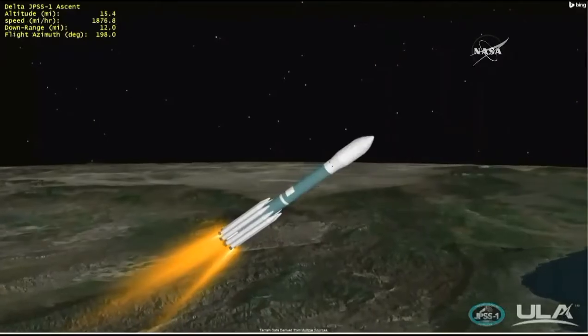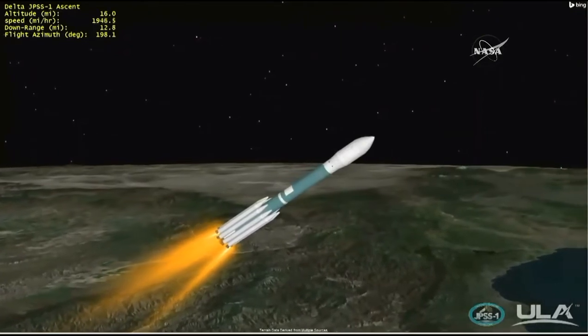The 6 ground-lit solid rocket motors will burn out about 64 seconds into flight. Tail off. The 3 air-lit motors will ignite a second and a half later. And we have burnout and ignition of the 3 air-lit solids. Approaching the jettison of the Delta II graphite epoxy solid rocket motors in 3 sequences of 3. The first 3 will fall away 1 minute 26 seconds into flight, followed a second later by the next 3.